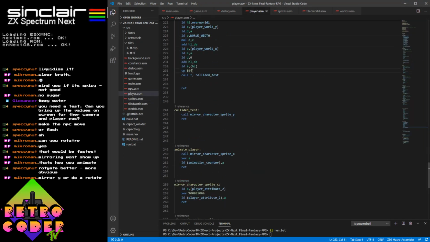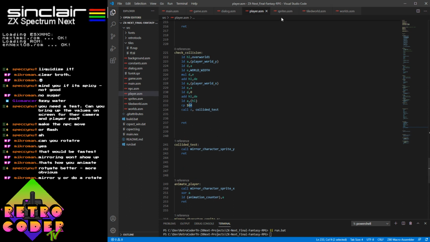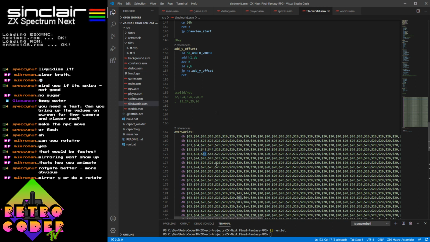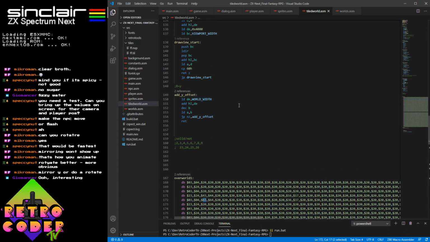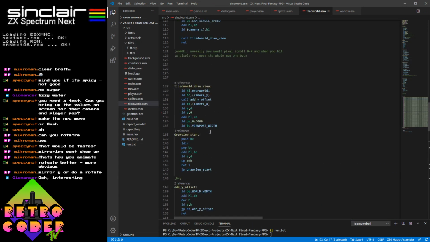Oh no, 64, yeah. I think what's happening is this is the tile map, but then does it get converted to an actual tile by the time it goes into the memory?